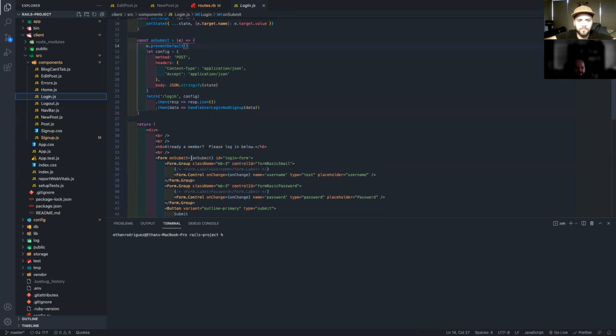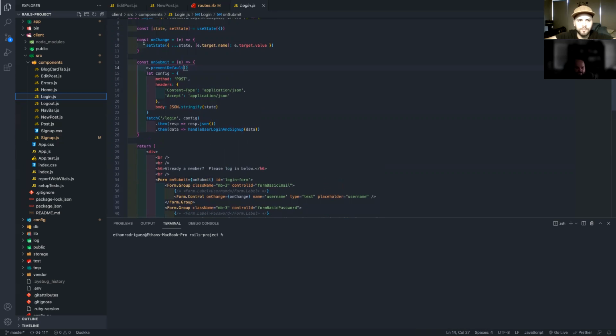The on submit is on the actual form. We stringify state, we send it to the back end, we make a fetch request to login. And again, it goes back up to the same function we just did. If there's no errors, it sets the current user and pushes them to the home page. So now they're logged in, a user can create a post.